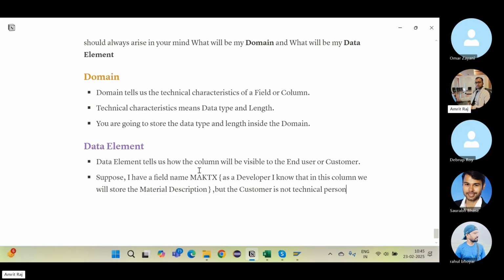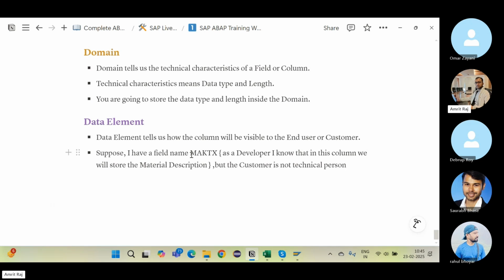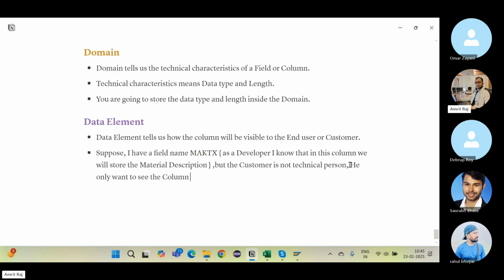Customer will say that I have paid you millions of dollars and you are asking me to store data in MAKTX. Why did I pay you so large an amount for this thing? He only wants to see the column heading as material description so that he can store the correct data to the column, right?